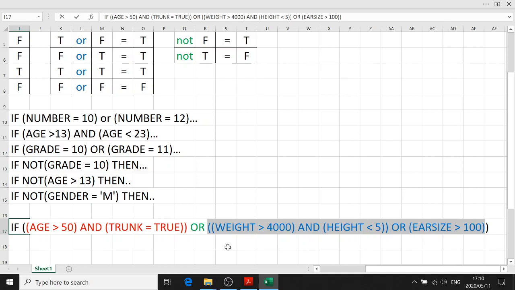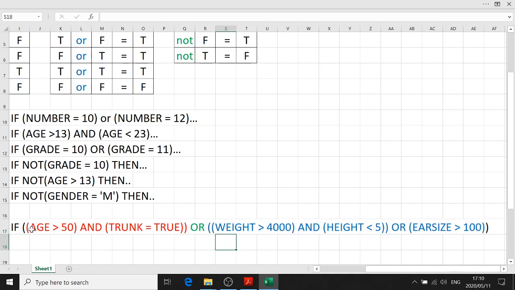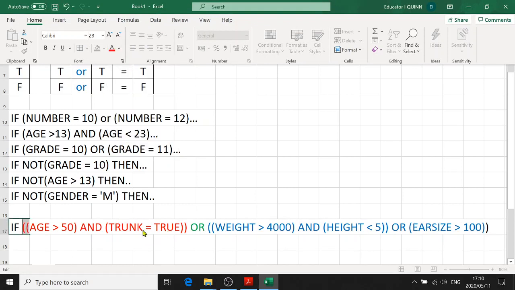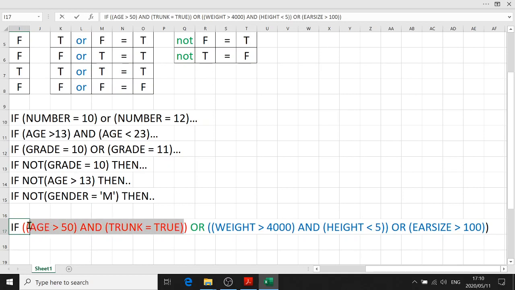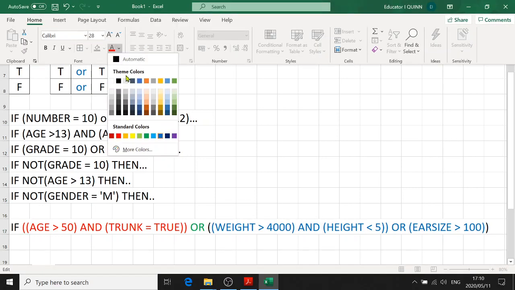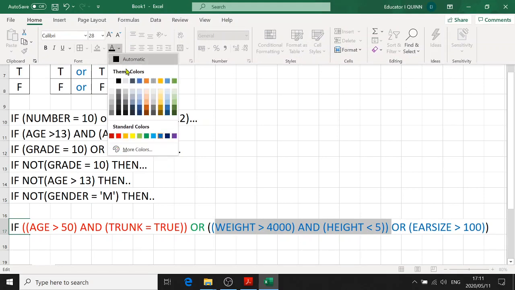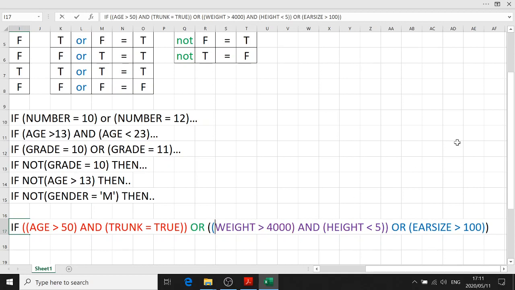Okay, let's see if I've got this right. Actually no, this must stay red. Can you see how the brackets are actually quite important here? So you've got to count your brackets. You have to see where they're ending and where they're beginning. That OR statement is going to basically be this item in red or this whole item in blue. And I know I made that last bracket black, so let's go and change it to black there. Can you see where that bracket over there is matching that bracket over there? So you match up your brackets, and then these in here are a different condition altogether, and they are supposed to be together. So I will make those purple, including this bracket over there.